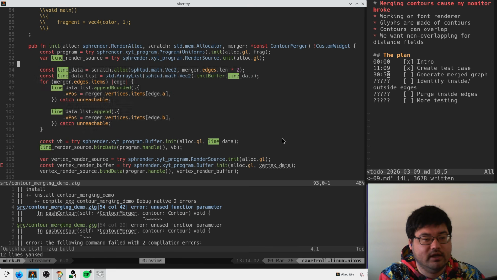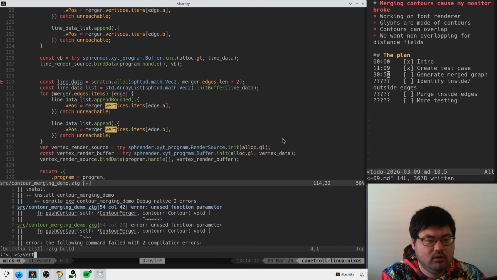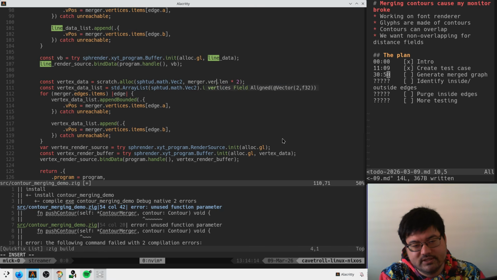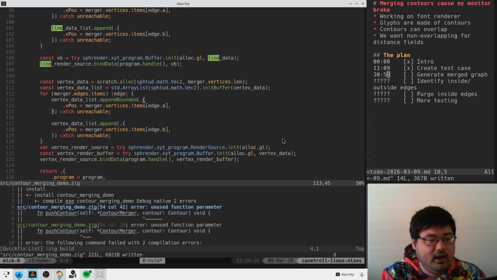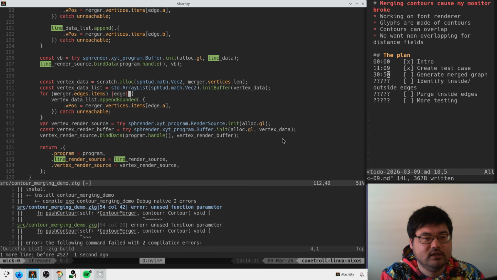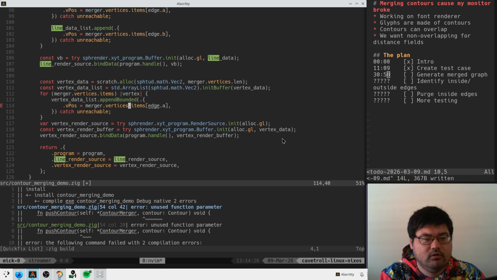And then we are going to render the vertices as well. So our vertex data is something, I don't know yet. Vertices len here, and it's literally just appendBounded the vertex. There we go, something like that.